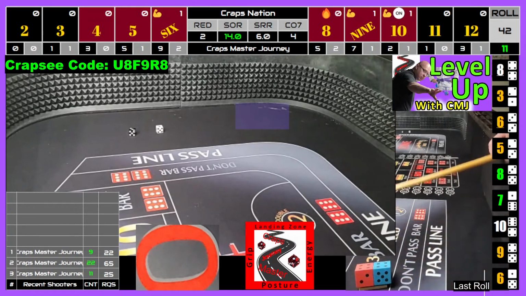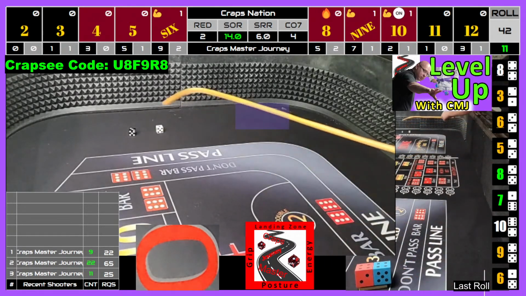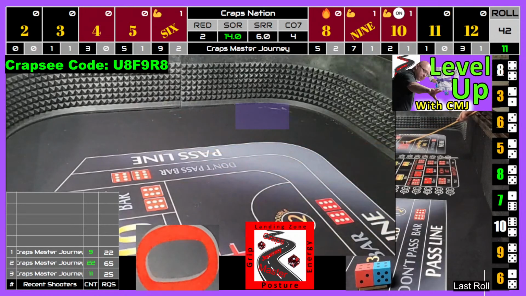Ooh, terrible throw, guys. They came out of my fingers early, but we have a 314 Big Joe from Craps Master Journey. So they came out a little bit early, and that, guys, shows you how lightly I am holding those dice. So we're going to go to $25 on that 4. And that'll put us into profit now for the shooter.